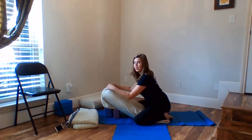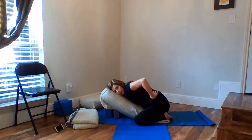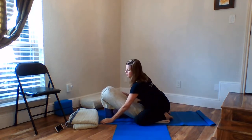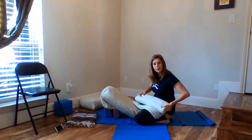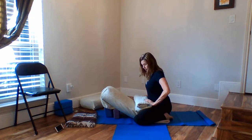From here, we could always walk the hands down gently. If you feel that there's any sort of dropping or flattening in the low back, you might want to bring in an additional blanket or even a pillow. We do want to promote a little bit of rounding in the spine as this is more neutral for the thoracic spine. So I'm just filling in some space here by the belly.